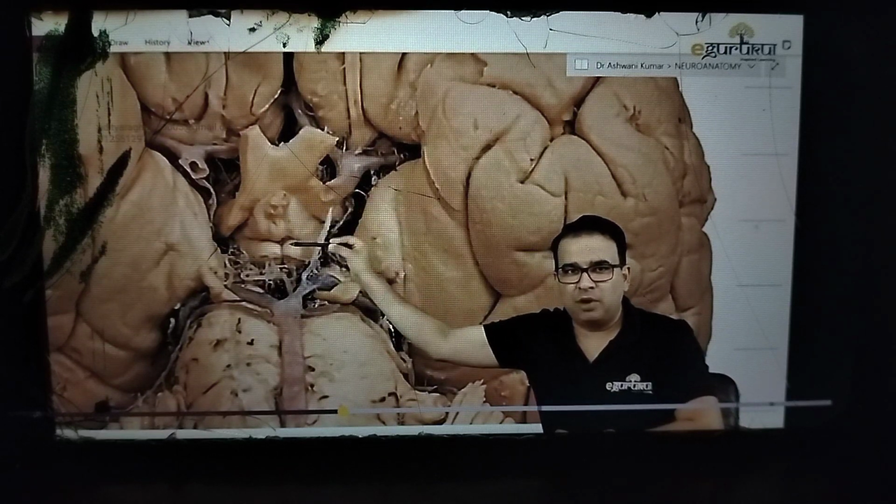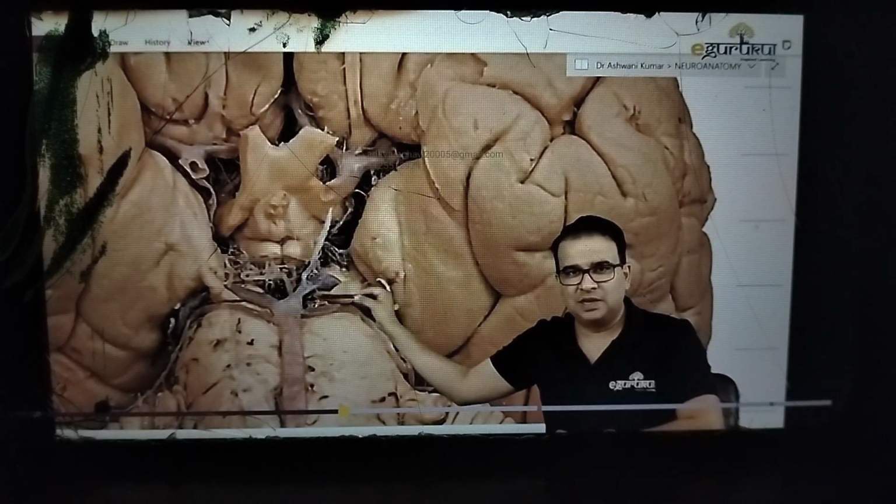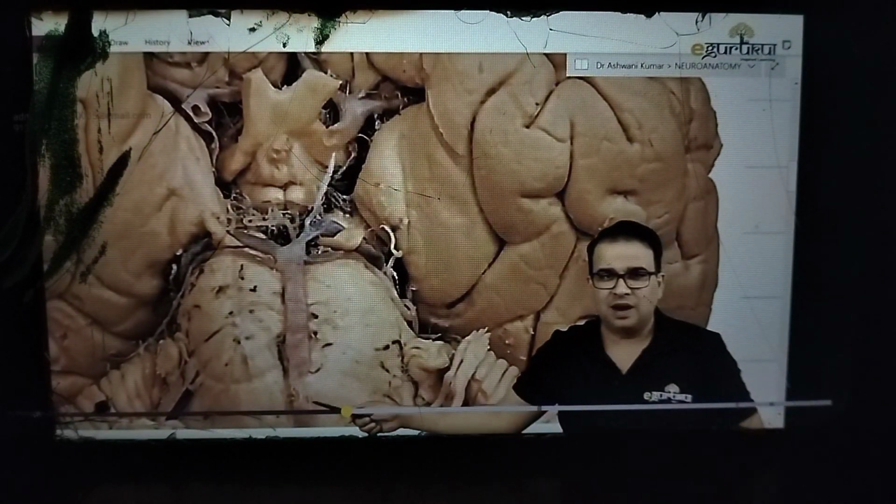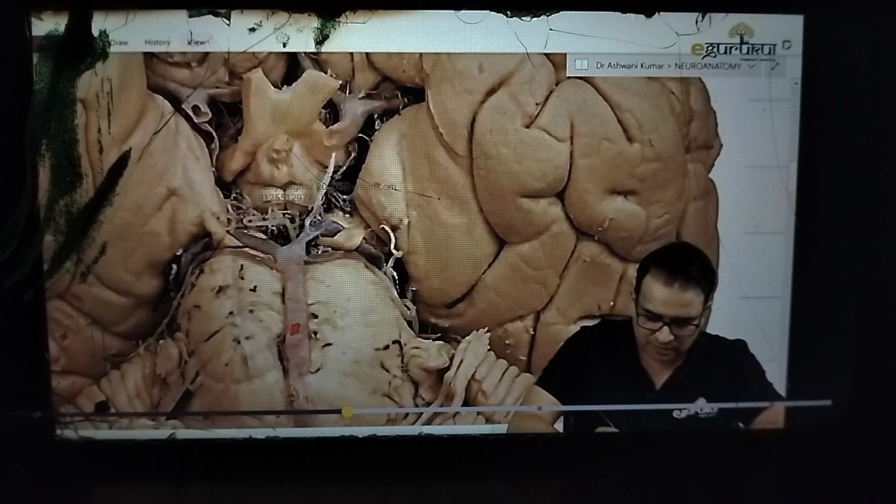You can see those two mammillary bodies. Can you see the third nerve over there? That's the third nerve coming out here. And when we discussed the third and fourth nerve in the cranial nerves, we said the nerves come out between two arteries. I want you to appreciate the two arteries also. Guess what artery this is? The artery running in front of the brainstem, that is the basilar artery, correct?